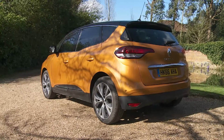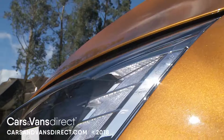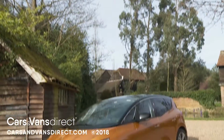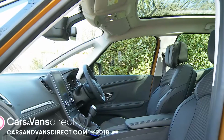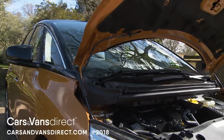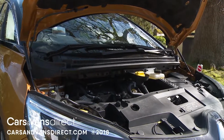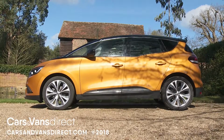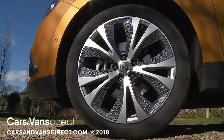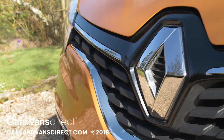This is the fourth generation version of Renault's mid-sized Scenic MPV, and it comes with a more upmarket, sophisticated feel. There's styling that borrows from the crossover sector, along with a classier cabin that's filled with plenty of technology in most models. With engines borrowed from the Megane range, it stacks up on the balance sheet too. In short, this is the versatile 5-seat solution for families wanting flexible everyday transport that a Scenic has always been, but this time round, there's an element of desirability here too.